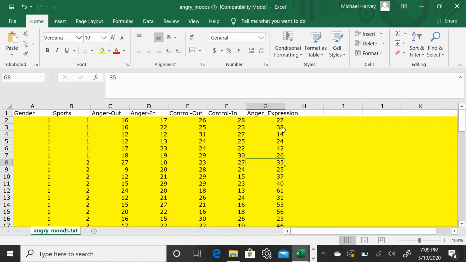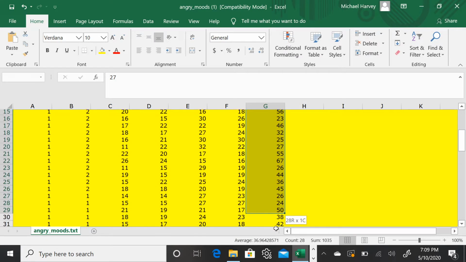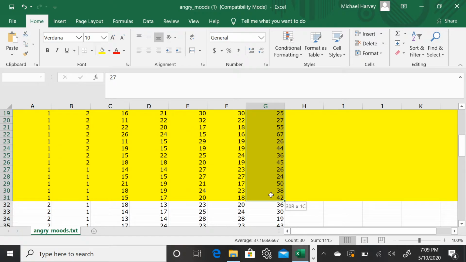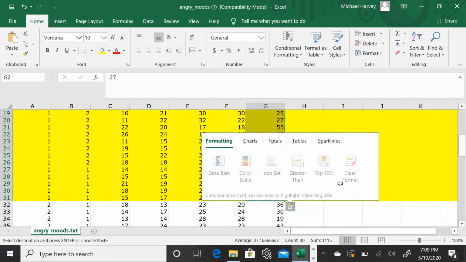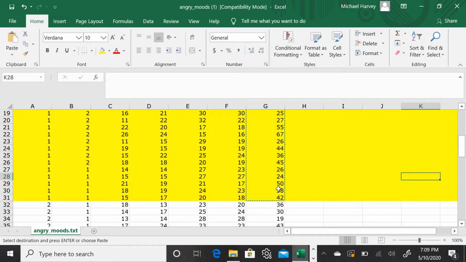What we're going to do is compare the anger expression between the boys and the girls. So I'm going to select all the data for anger expression for boys. I'm going to hold down the Control key and then hit C. That should have copied it, but you see there's a little box going around everything.